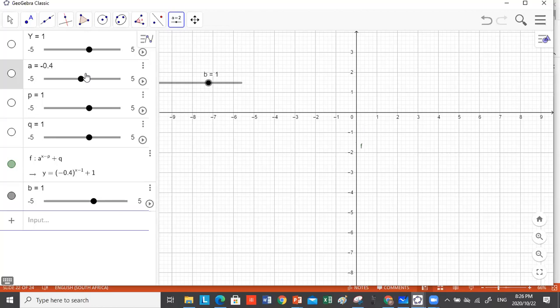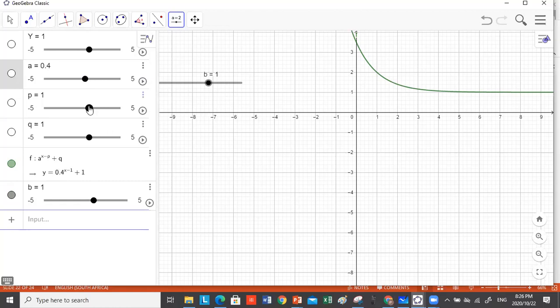What is happening? So it disappears. So a should always be greater than 0. I think that practically, if we do this with the learners, then they will have a reason, or maybe an understanding as to what really happens if a is less than 0, or a equal to 1. A equal to 1, it becomes flat.